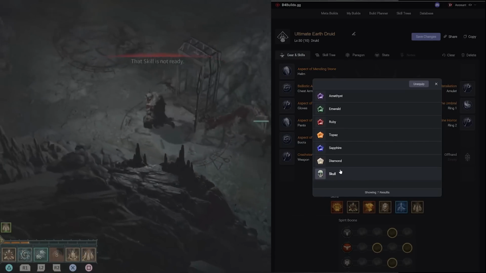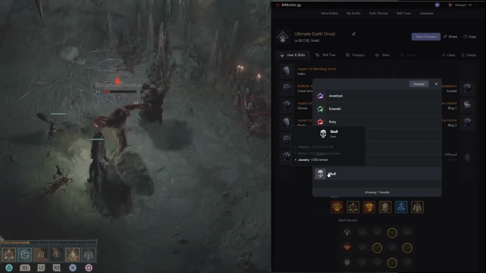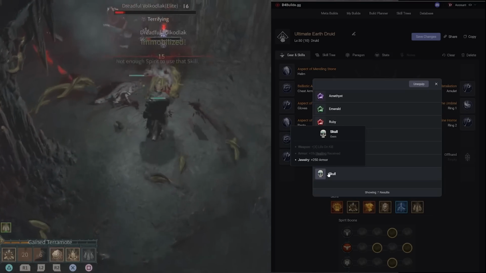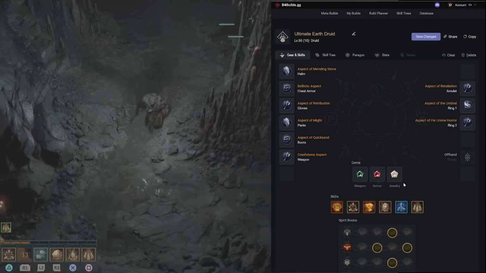And finally, for jewelry, if you just are level 20 or below, the skull is better because armor is more impactful at lower levels, but it falls off after like level 20. They have a chart somewhere online if you really want to look it up. Once you hit level 20, though, it'll always be Diamond.